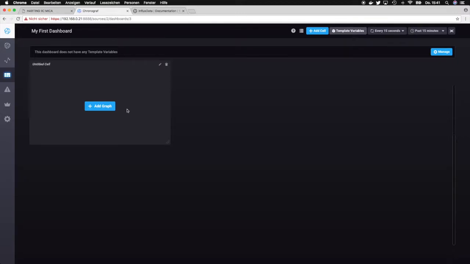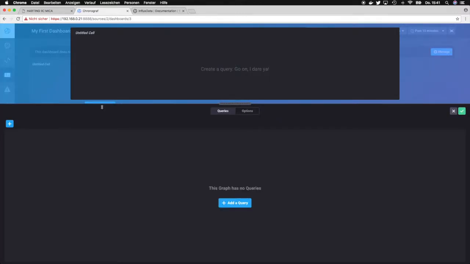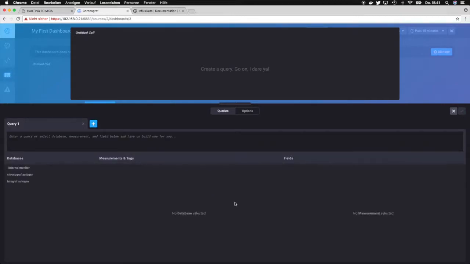To do so, we have to click Add Graph, and now we see this screen, and what we now want to do is specify a query. This view is similar to what we have seen in the Data Explorer.